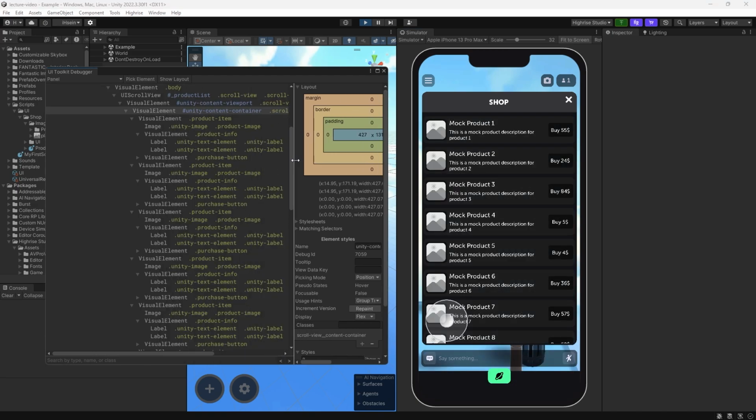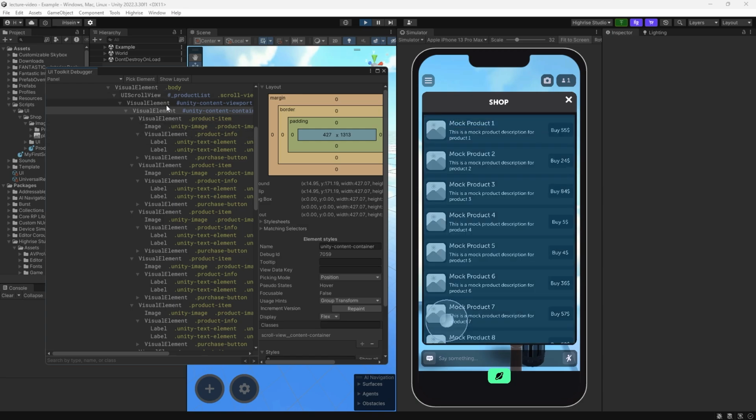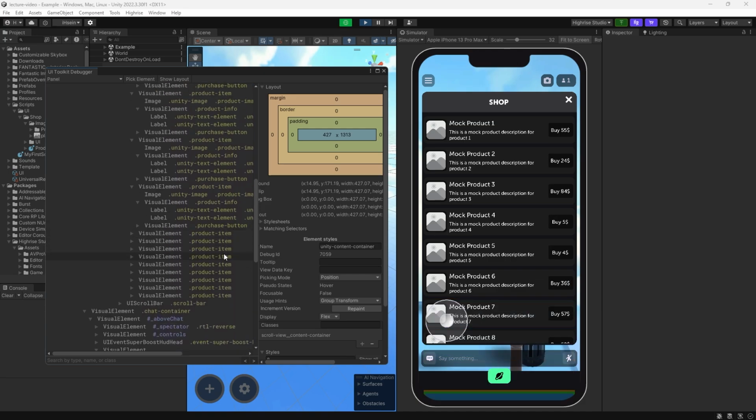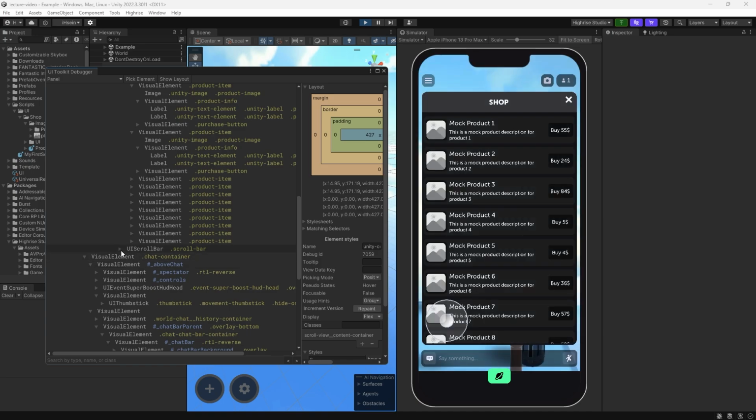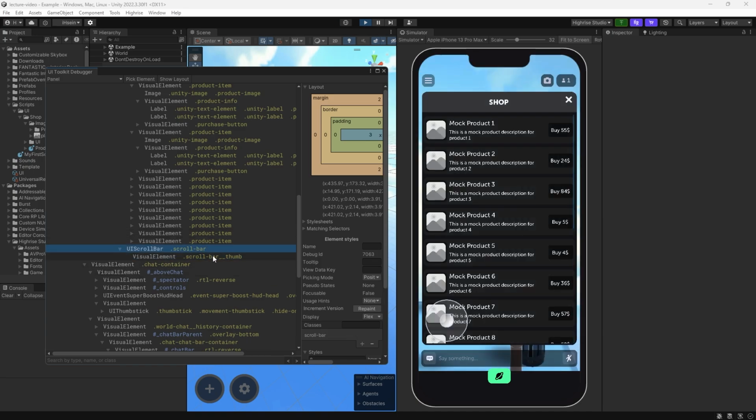Now, if I select this UI scroll view, you can see here, I can't hover over it, but you can tell that there's more content that's behind the shop UI that can be loaded. And if I scroll down one by one till I reach, for example, this product item, I can visually see that they exist, but I need a way to scroll. And to do it, we have to change the values for the scroll bar and the scroll bar thumb. Because look, if I hover over it, you can tell that there is a scroll, but it's not visible. So let's fix that by making it visible.